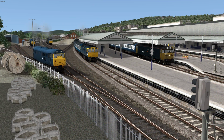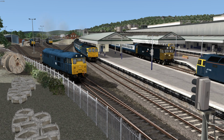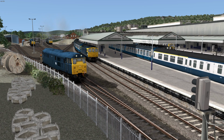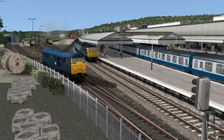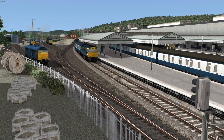Years ago, Armstrong Powerhouse made 2 scenario packs for the Riviera Line, one themed around modern image operations between 2011 and 2014, while the other was themed around the British Rail era, more specifically the 1980s. Sadly, all of AP's old scenario packs are now discontinued, as are all but one of their old sound packs, for reasons I don't remember. The Class 52 sound pack also came with 1 scenario for the Riviera Line, and the Valenta HST Enhancement Pack has 3 scenarios for this route.